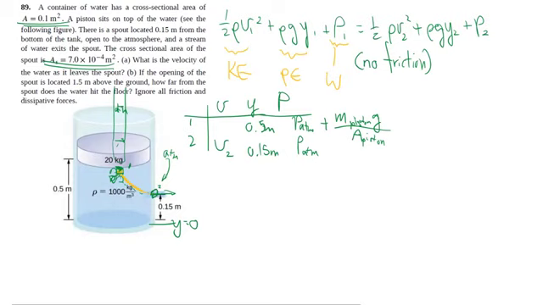So as a first approximation to make our life easier, we'll say that the speed at point 1 here is roughly equal to 0. We'll double check that at the end to show you how that works. And then in the next question, we'll actually treat it properly to find out how we can relate these two things. Then another thing to just keep track of is what density to use.